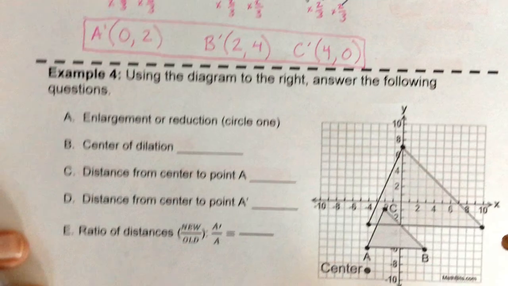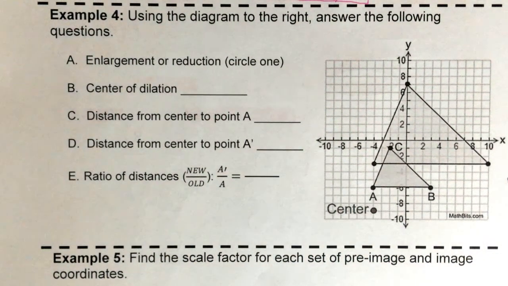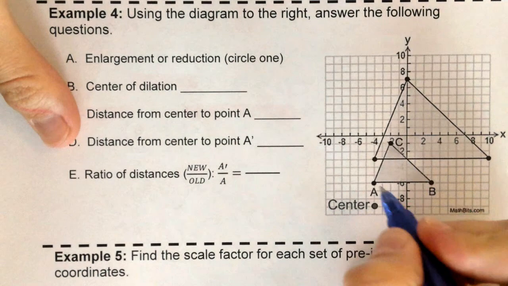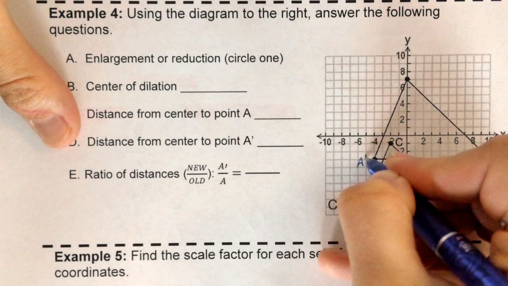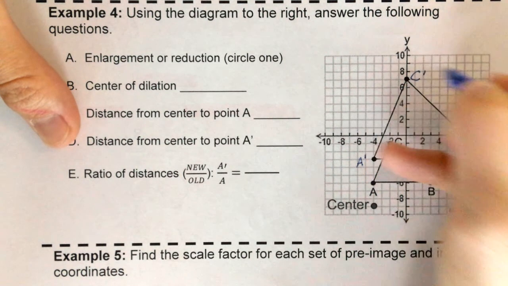Okay? So let's talk about how to find your scale factor now. We're going to actually start in high school right now and look at dilations not about the origin. The first thing we do here is make sure that we see the primes are not marked, but A is over here on the left, so A prime will be right here. C is at the top, so here's C prime.